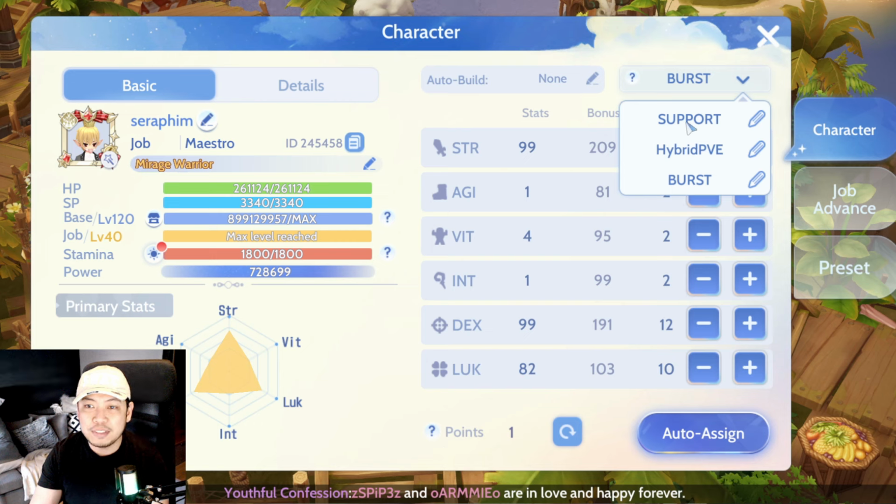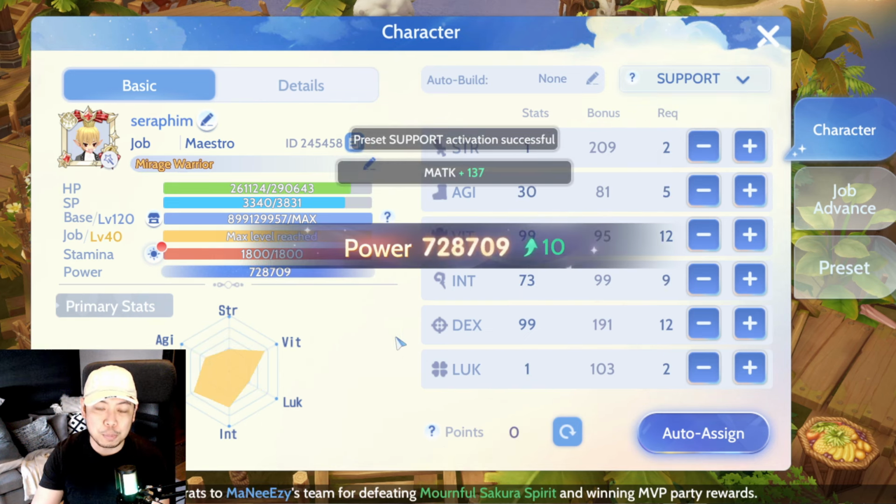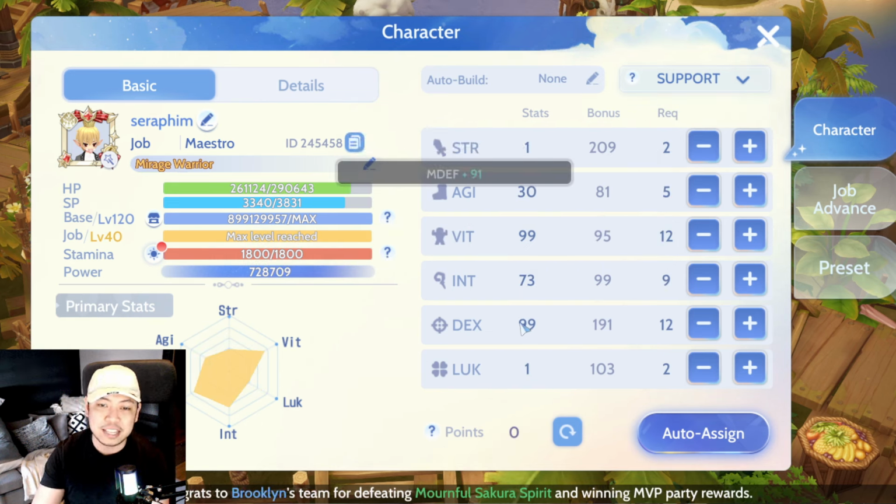Now, for the support build, of course, we need dexterity again for the highest physical attack possible, and then vitality for tankiness, and int and agility. Int is for additional magic defense and agility for additional physical defense. Okay, so let's go back to burst. The hybrid PvE, this is the one that I streamed. I'm not using it as of the moment. So there are only two builds here on the stats that I am using.